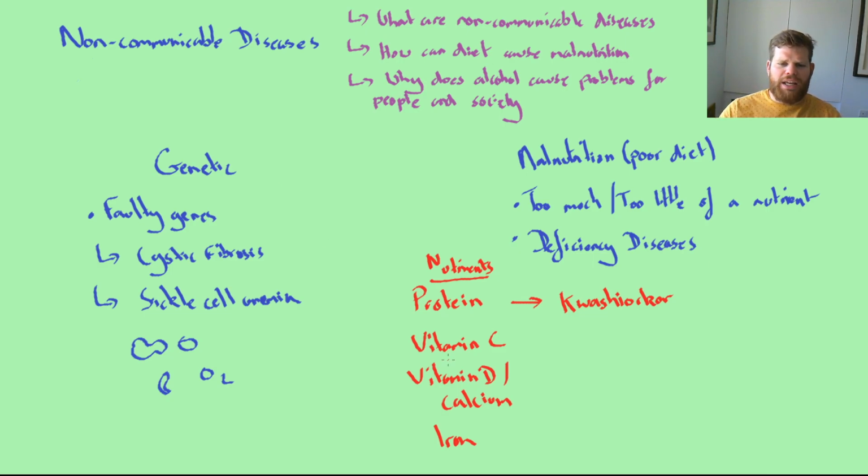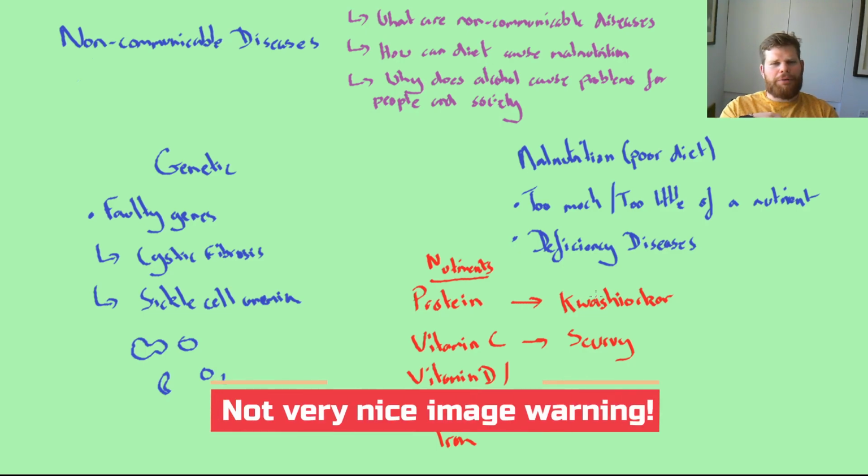The second one that we've got is vitamin C. Now, vitamin C is all to do with scurvy. Scurvy was a major problem for sailors because they were out at sea for long periods of time and they didn't have access to many foods that gave them vitamin C. It ended up with them getting scurvy. Scurvy causes cells to be unable to link with one another. All of your cells have the ability to line up and link with one another, and vitamin C is really important in that process. If you don't have enough vitamin C, essentially your cells can't hold themselves together.